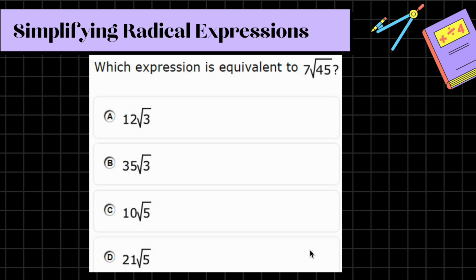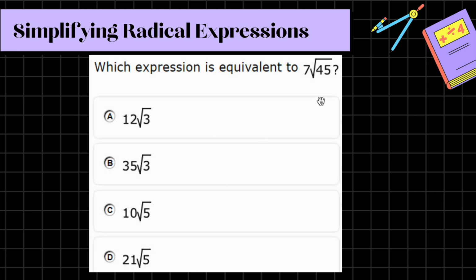So say we're given a question where we have to simplify a radical expression. And remember, radicals just means you have a root. And normally in algebra, we just stick to square roots. This question says which expression is equivalent to 7 times the square root of 45, and then we're given all of these answer choices. This hack only works when you have answer choices or when you're trying to check your answer and make sure that it's correct. Because we're going to match the expression that's given to us here, 7 times the square root of 45, to one of the answer choices.